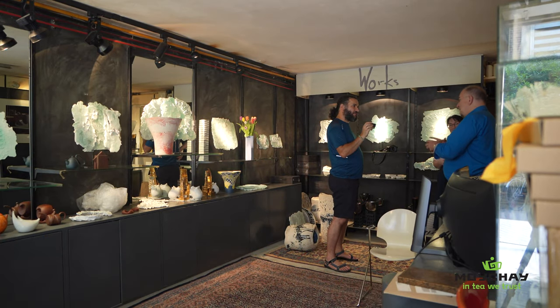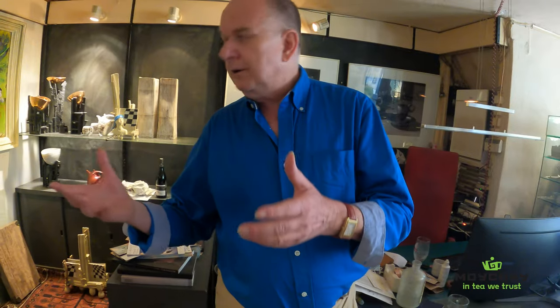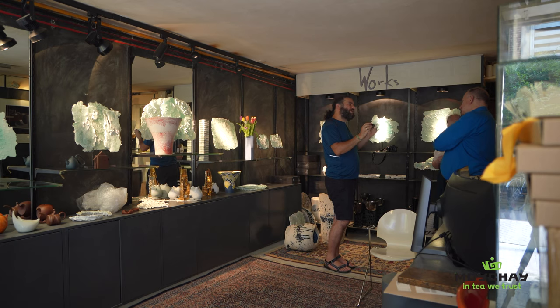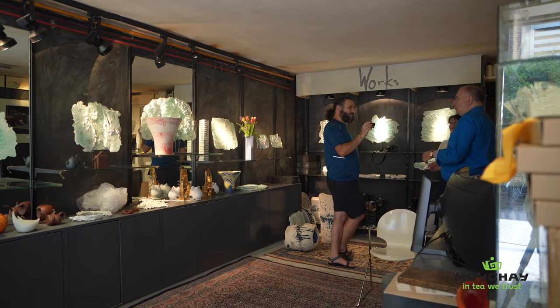Because especially porcelain has a very nasty character, and it is difficult to work with. If you make a vase, it often can break or dry too fast. And it deforms, because it shrinks about 20% between when you make it and when you get it out of the kiln. And I learned how to play with it.